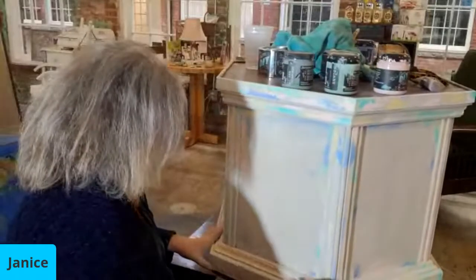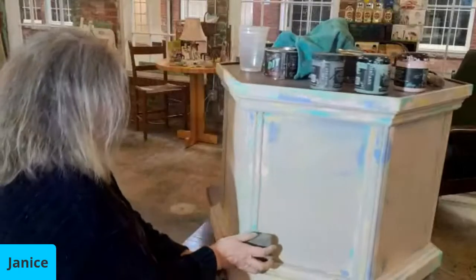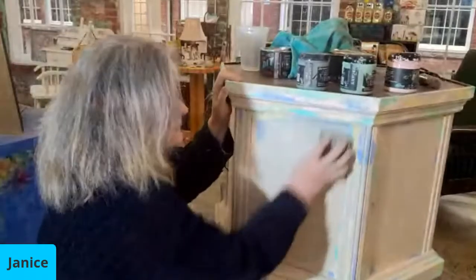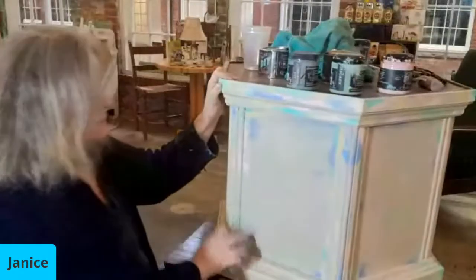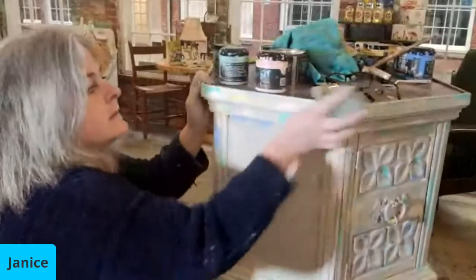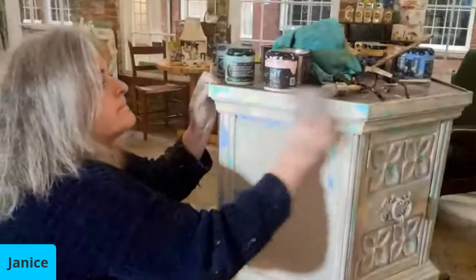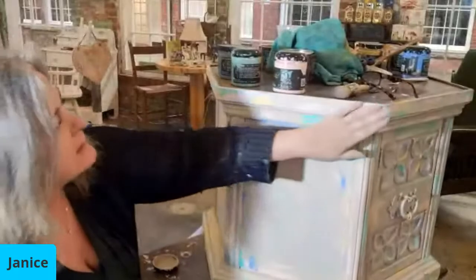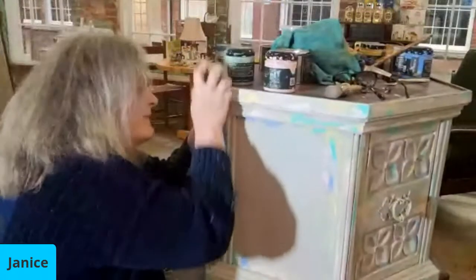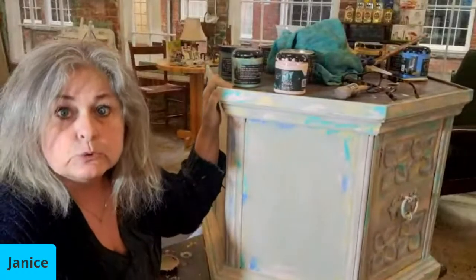Okay, so I'm full of clay. Okay, that feels good. And then I'm gonna put one more side. And like I said, this does two things. It makes the wood feel nice and smooth. And you're getting some distressing, not a lot of distressing though. Ooh.